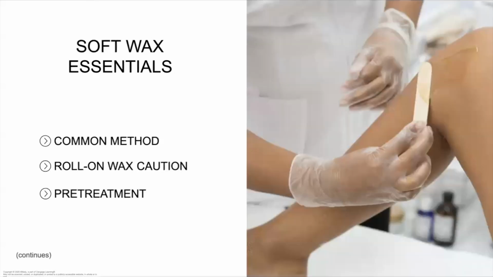So soft wax, common method, roll-on wax, and pre-treatment. Soft waxes are one of the most common methods. It is predominantly made of rosins that adhere to the skin. Professional soft waxes have a lower melting point and typically come in a can. Some come in plastic bottles for single use clients with a roller head application. I want to emphasize the single use client. Its consistency is that of a honey, which, when melted, will apply and run down and around the hair. It can be removed immediately with muslin or pellon while still warm.